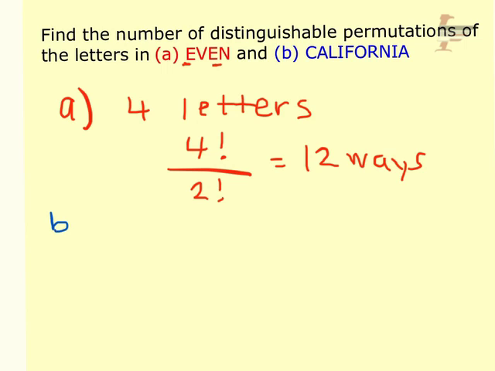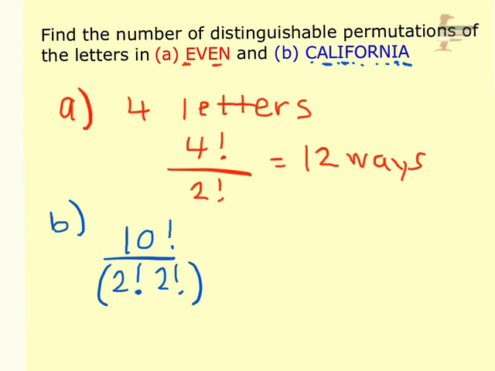Now take a look at the word California. We have 1, 2, 3, 4, 5, 6, 7, 8, 9, 10 letters, so it's going to be 10 factorial, but the A repeats itself twice, so divide out a 2 factorial. The I repeats twice, so divide out another 2 factorial, and those are the only letters that repeat. One thing I'm going to stress, because I see this mistake too often: people will say 2 times 2 is 4 factorial, but that's wrong because this is 2 times 1 times 2 times 1, which is 4. If you wrote 4 factorial, that would be 4 times 3 times 2 times 1. Very different. So each factorial is its own. Make sure you put parentheses around that denominator, and pause the video and type that in your calculator to make sure you're getting the right answer.